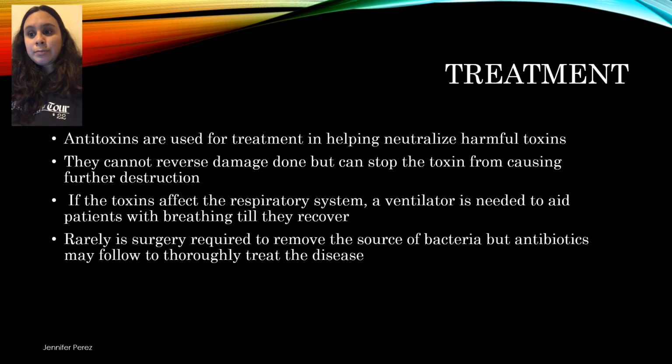Antitoxins are used for treatment when it comes to this disease. They help neutralize these harmful toxins, yet they do not reverse the damage that is already caused, but they can help neutralize them so that further destruction is avoided. The toxins affect the respiratory system sometimes, so in order for the patient to have help in breathing and recover properly, a ventilator may be used.